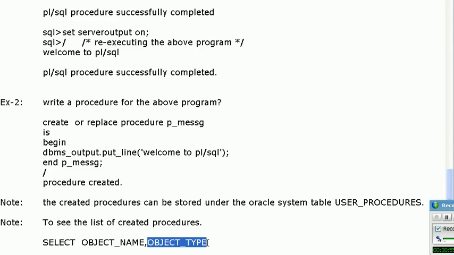If it is a procedure, it will display procedure. If it is a function, it will display function. The type of the object also it will display. Got it?